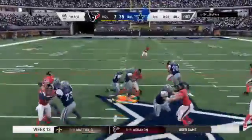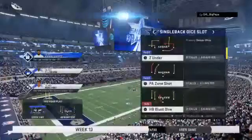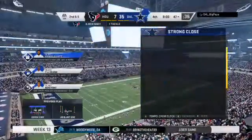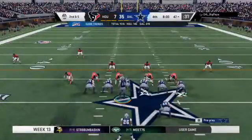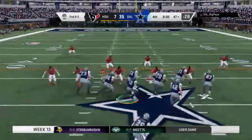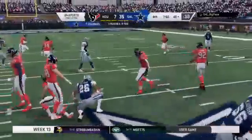A 1st down carry by Elliott. And he goes across midfield and down into Houston territory. 5 yards on the carry. Good pickup on 1st down. Oh, that's one to warm the hearts of all those old school football players, isn't it? Tough, hard, gritty run, got behind his pads, bowled over a few people. Look at that one, right up the gut. So up through 3 quarters, no reason to lighten up now.